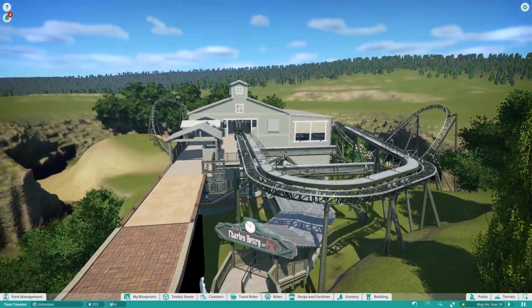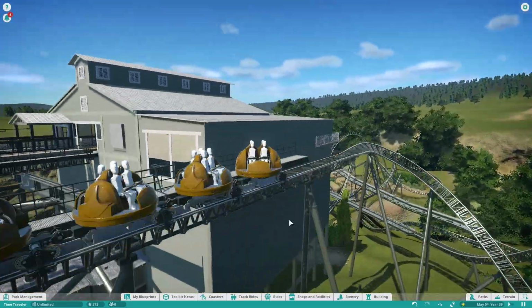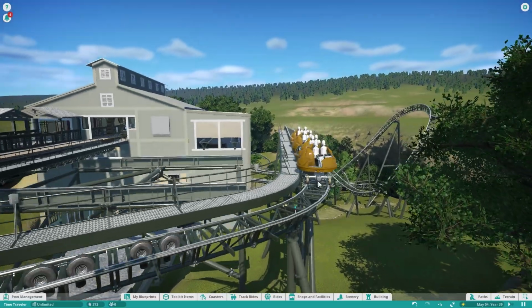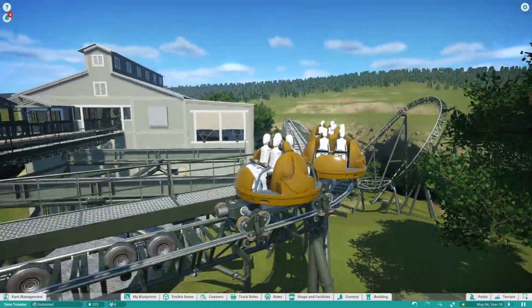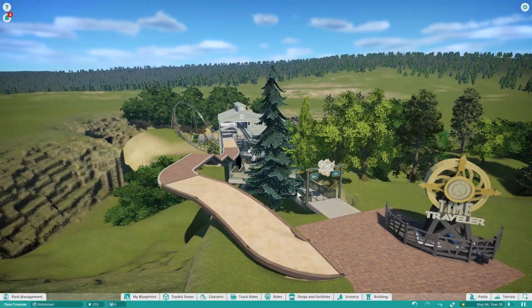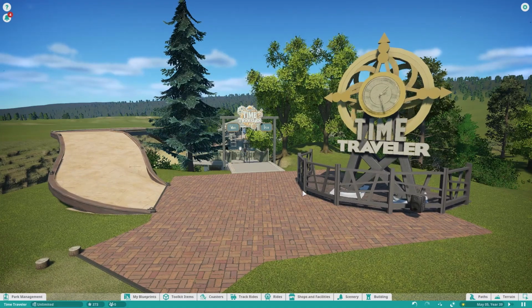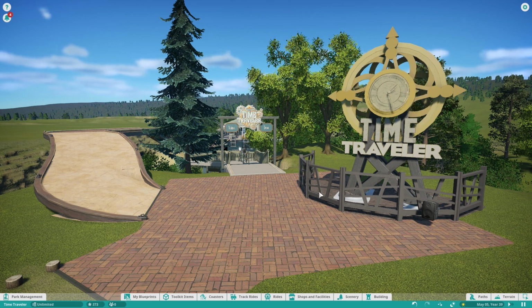I will say I did affect the speed a little bit, and it's running a lot better, as well as retracking this element a little more, so it runs a little bit smoother now. Also, the audio, I talked about this earlier, hits exactly as you hit that proximity sensor, which is nice. And a fully finished queue looks really cool, and with this at the end, we start to see some really cool details come together. So, for the next update, let's go ahead and jump to that, and you'll see that there will be a lot more progress done.